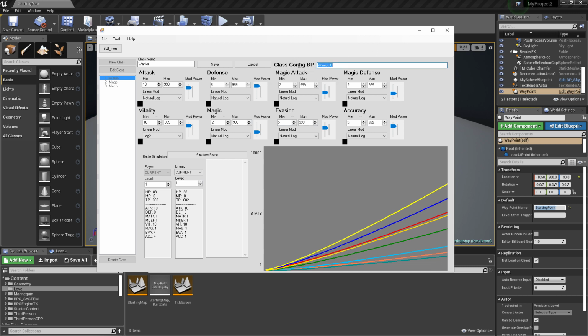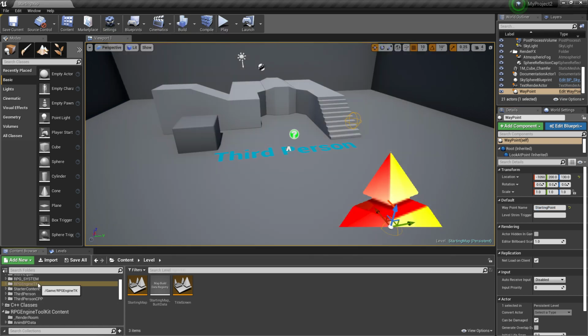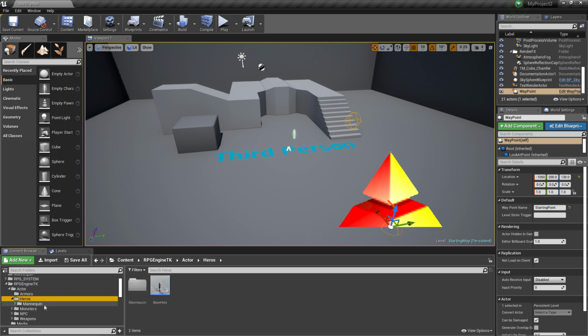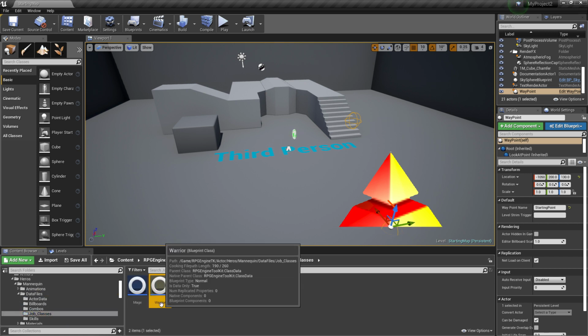You will have to give it a link to the actual blueprint version of this class, which will give it more definition to what this class is. Right now, you're just defining the stats, but for animations and things like that, you're going to have to specify your class link. So if we go over here to our RPGEngineToolkit folder, under Heroes, Data Files, and Class, we have Warrior.